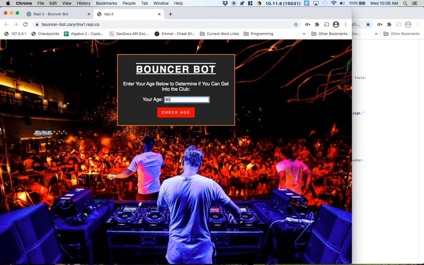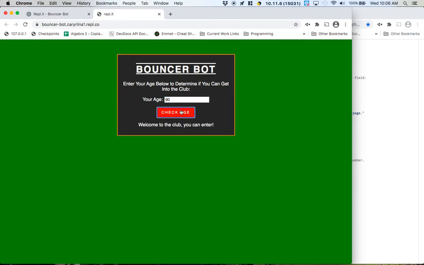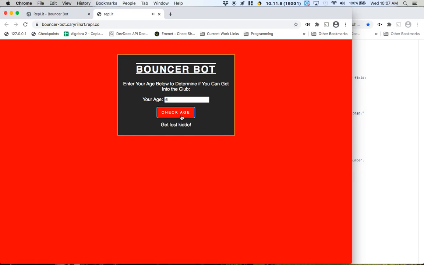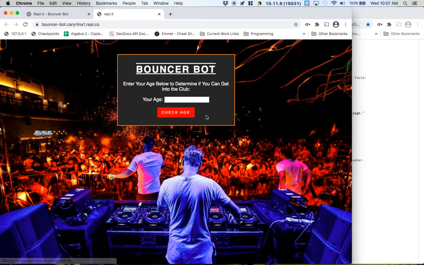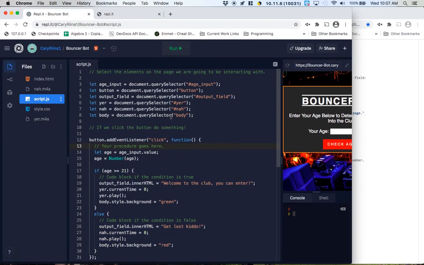All right, so if we're 90 years old and we want to go to the club, it says it on the headphones. I know you guys may not believe me, but also notice that it turns green. And then if we're like a 6-year-old trying to get into the club, nah, bro, it says, and it displays the message here and makes it red. All right, so we have a pretty sick app here. We're taking this bouncer's job, but don't tell him because bouncers are scary. And all right, pretty cool.